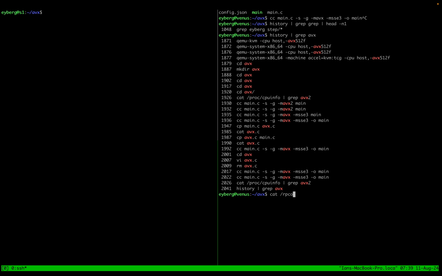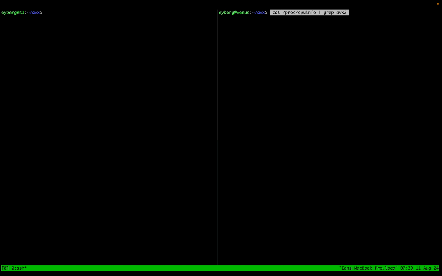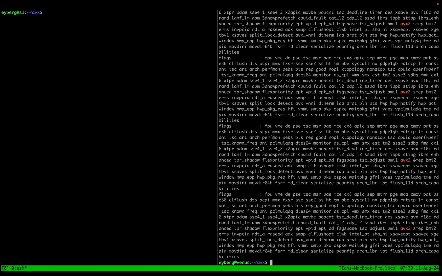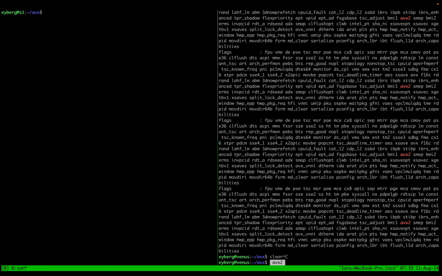Yeah, so you can do a little grep for this in your /proc/cpuinfo, so AVX2, and you'll see that it pops up. These are the instruction sets, sorry, not the instructions, that these cores support.